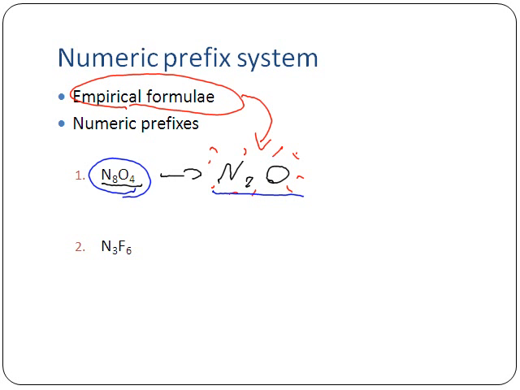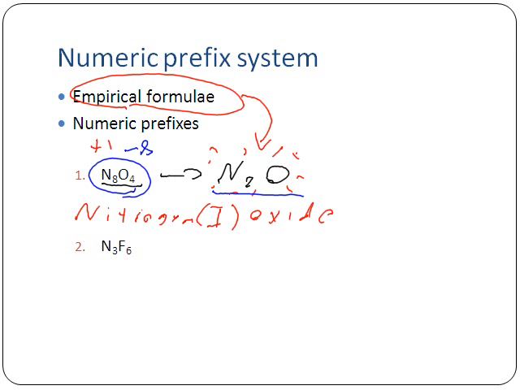If we were to use the stock system, we'd say, all right, we know oxygen is going to have a valence of -2. Since it's -2, and there are 4 oxygens here, -2 times 4 is -8. Nitrogen, on the other hand, in order to balance this out, we have 8 nitrogens, so each nitrogen must be +1. And so if we're going to write it out based on this, we'd say nitrogen, and in parentheses the Roman numeral 1, and it would be oxide.